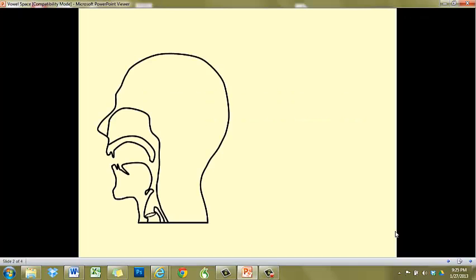This figure is called a sagittal plane. It represents a slice through a human head, revealing the structure of the vocal tract, that area from the lips to the vocal folds. For this mini lecture, we are interested in the oral cavity, the inside of the mouth, where vowel sounds are shaped. In the diagram, you see a trapezoid that represents the range of movement of the tongue body when we make vowel sounds.